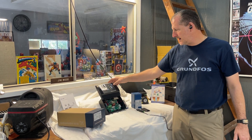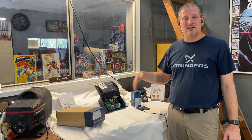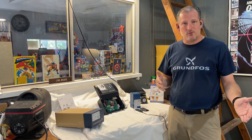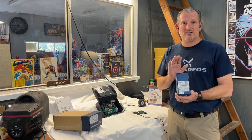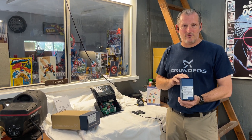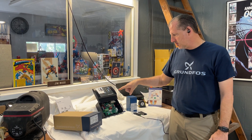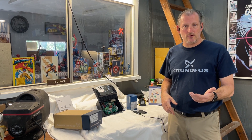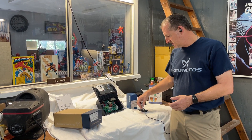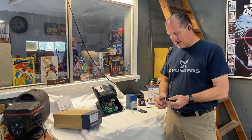On occasion we'll get requests for the pressure to be increased. You can't go higher than 70 PSI by pushing these buttons unless they're adjusted either at the factory or using a Grundfos Go Remote — this is an expensive little tool that we offer. It lets you interface with the controller using an app called the Grundfos Go Remote on your phone. They send you this dongle that comes with a charger.